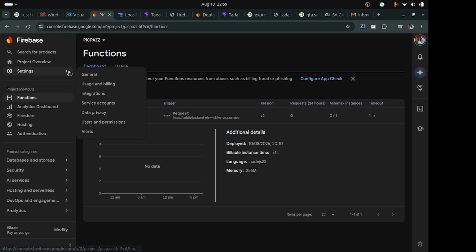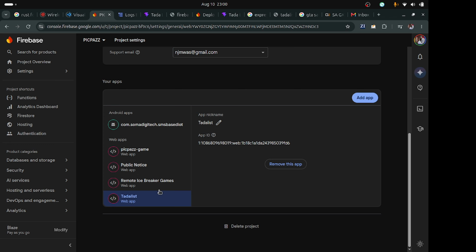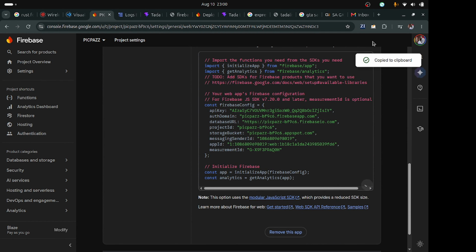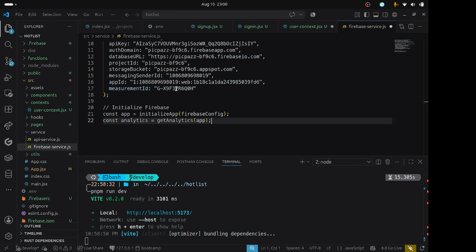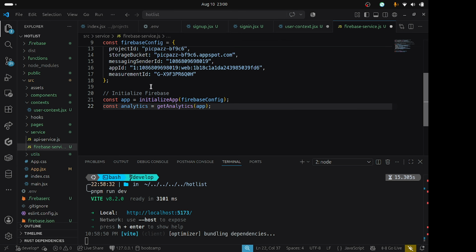We need to go to the settings and go to general settings and go to our data list application, and we need to copy all this information, and inside of services here we come and create Firebase service.js, and you can paste the API keys and all of that information.